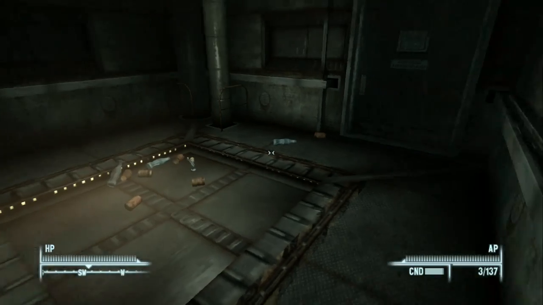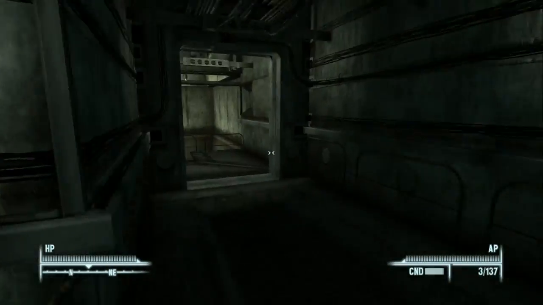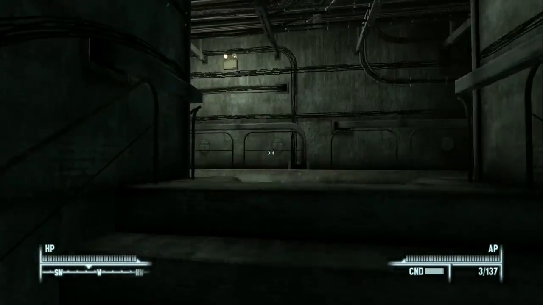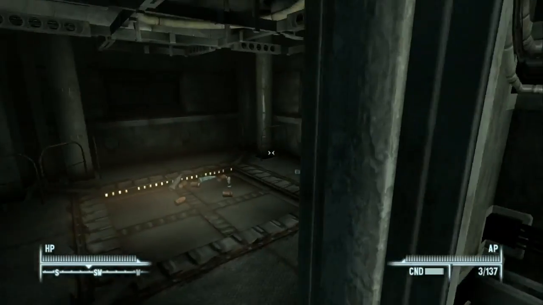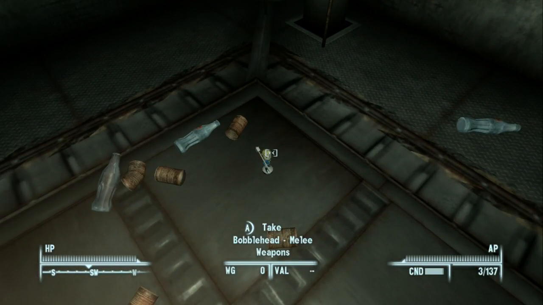Alright, so it was actually, if you guys remember, we came down from a set of metal stairs, and there was a set of metal stairs opposite to that. And if you go up the ones that are opposite to that, you'll come to this room here, and right on the floor will be the bobblehead for melee weapons.